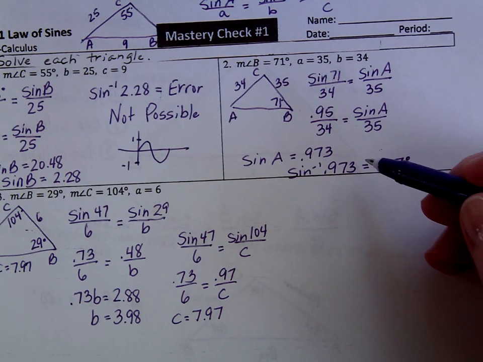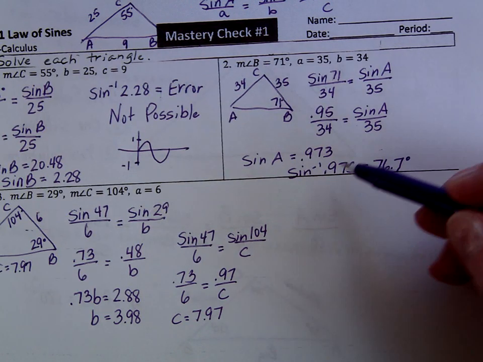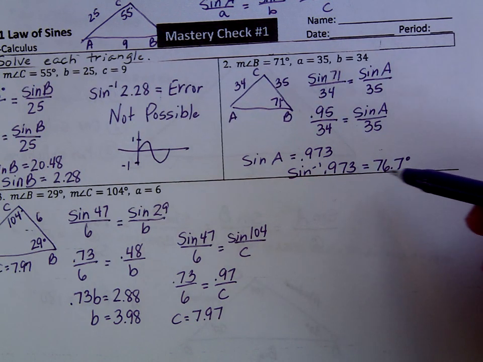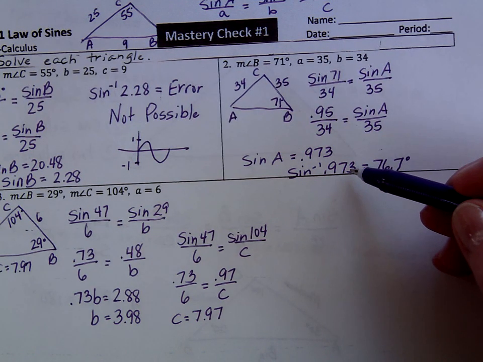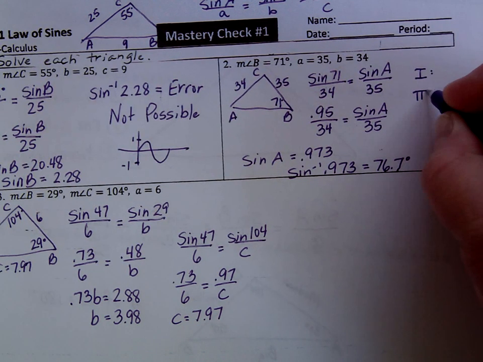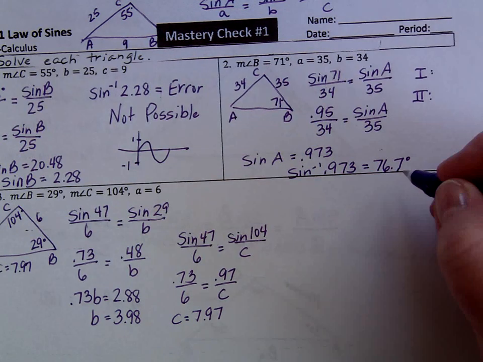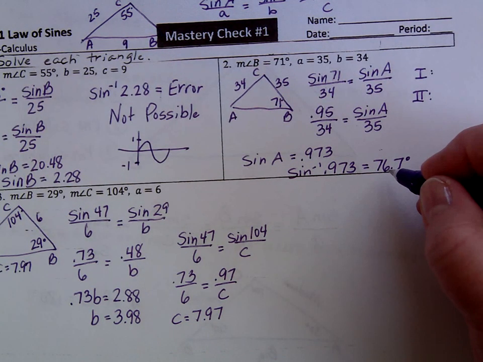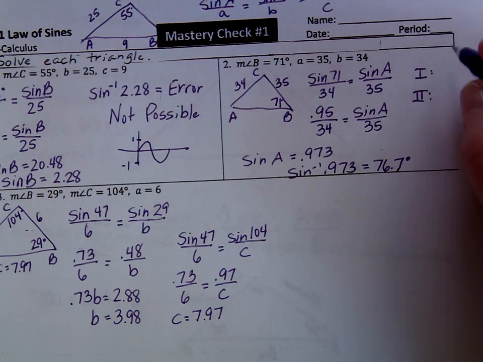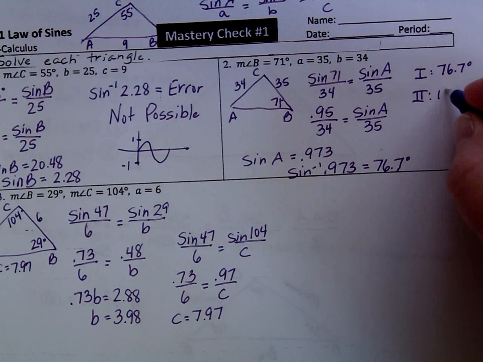Do you remember back when we were doing stuff with the right triangles, and what we're coming up with here when we get this is actually a reference angle. And there's two places where the sine is positive. It's a positive 0.973. There's two places that can happen. It can happen in the first quadrant, and it can happen in the second quadrant. It's the reference angle that you're coming up with here. So remember all students take calculus, so in the first quadrant everybody's positive, in the second quadrant sine is positive as well. So first quadrant it always is whatever the reference angle is, but in the second quadrant it's 180 minus that reference angle.